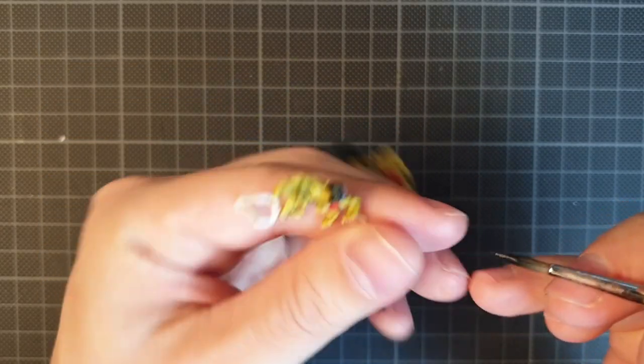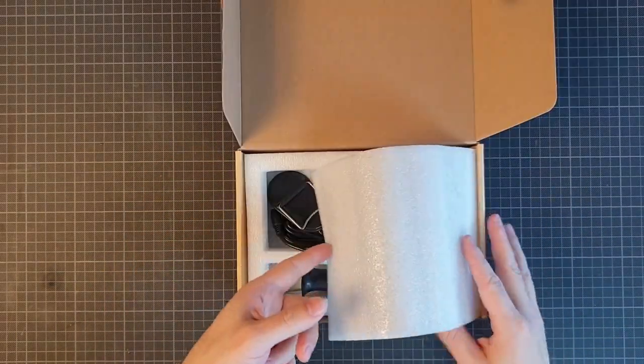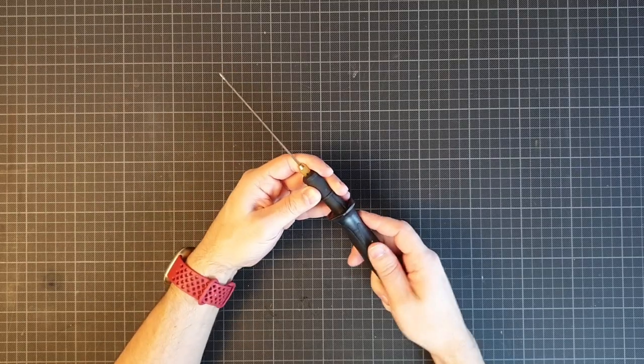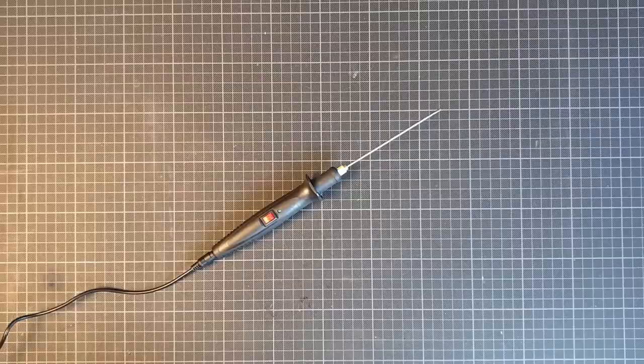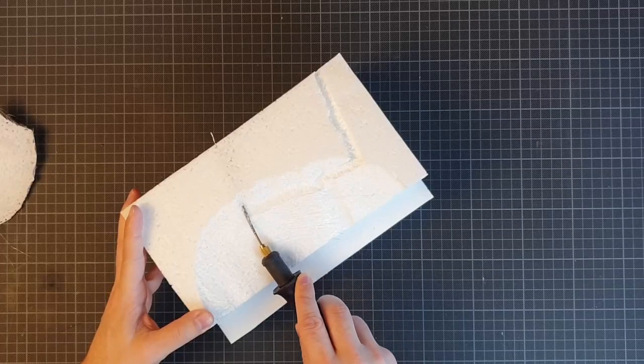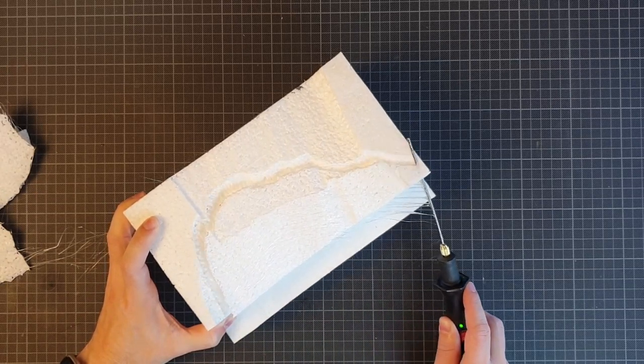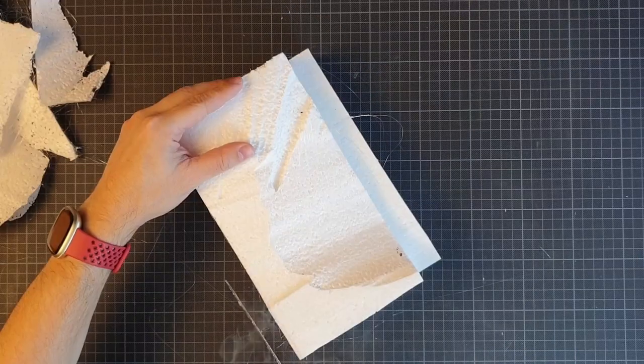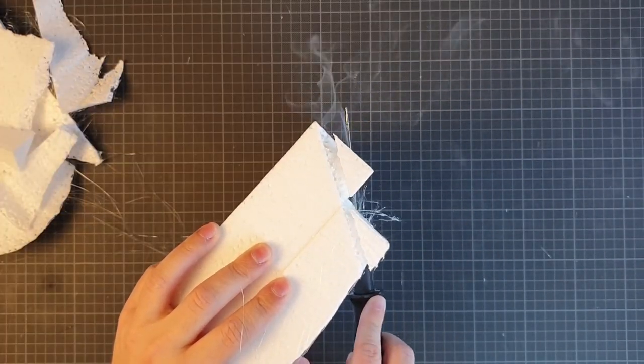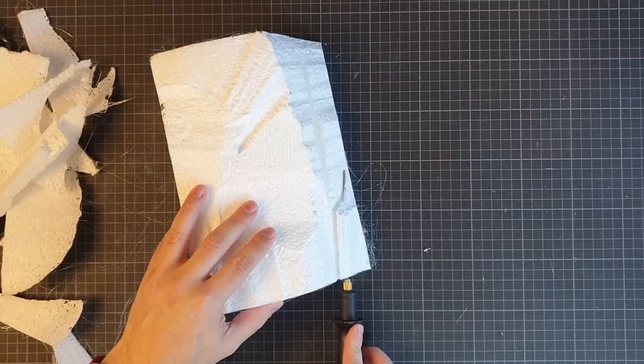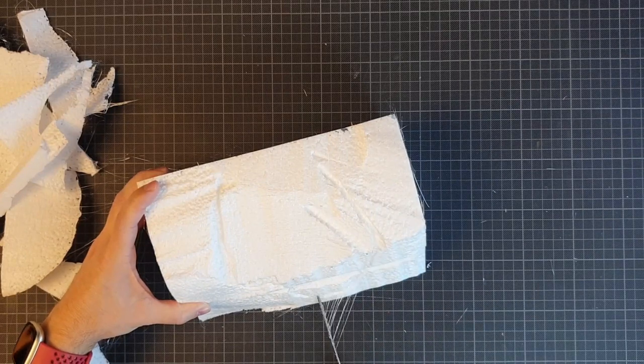I got this new electric foam cutting tool, and I wanted to try it out with this build. The foam cutting tool cuts the foam by melting it, so I'll be wearing an appropriate mask to protect me from the fumes. Also, I'm sitting next to an open window. Even so, this thing produces a lot of smoke. So much that I ended up airing out the entire floor for half an hour after using it. So yeah, this should be done outside. I could have used a knife instead, but I wanted to try out my new toy.